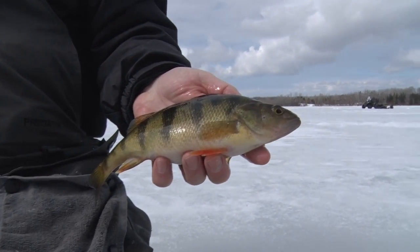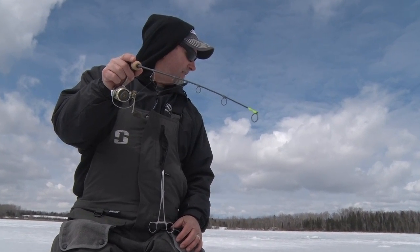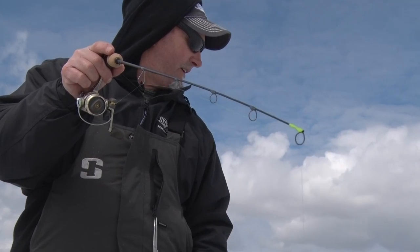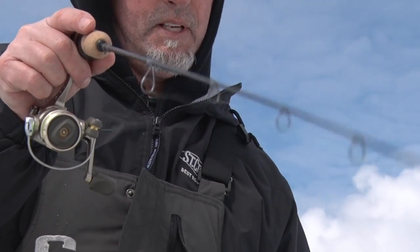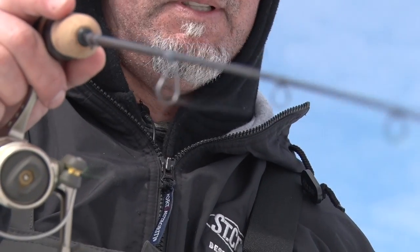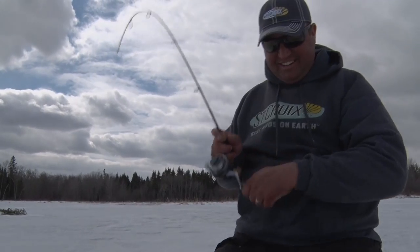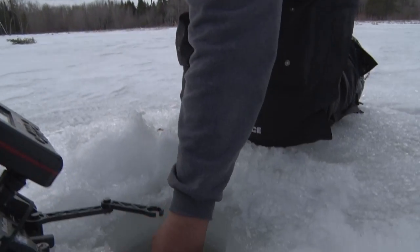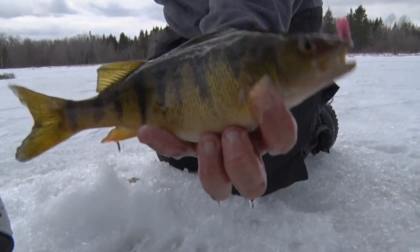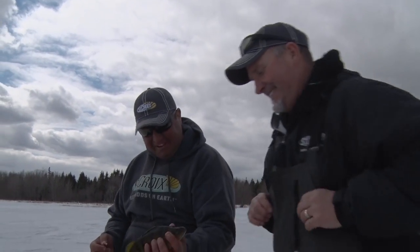When you get on these fish, they're going. I don't think there's anything more fun than catching a bunch of giant jumbo perch — one of my faves. That's the thing about perch — this is what makes it exciting. When you have that school down there, they're just electric, they're all over the place, even though they're light biters. And that's why you need a rod like this, and that's why St. Croix builds a rod of this caliber. Man, what a great day. It's gorgeous out here, the perch are biting — you can't ask for much better.